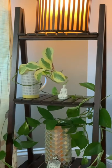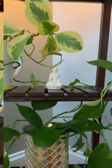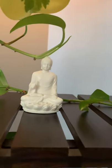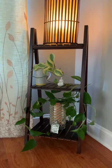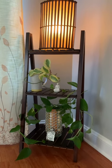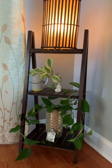Moving on to the second style — I didn't change the lamp but I changed the bottom two shelves. Here I've used a very small Lord Buddha idol. I actually got this from my friend for her housewarming party. It really looks like a marble Lord Buddha idol — a very calm and serene look. This is the overall look of the whole thing, and friends, a small change to the side table will really give a decent and elegant look each time.